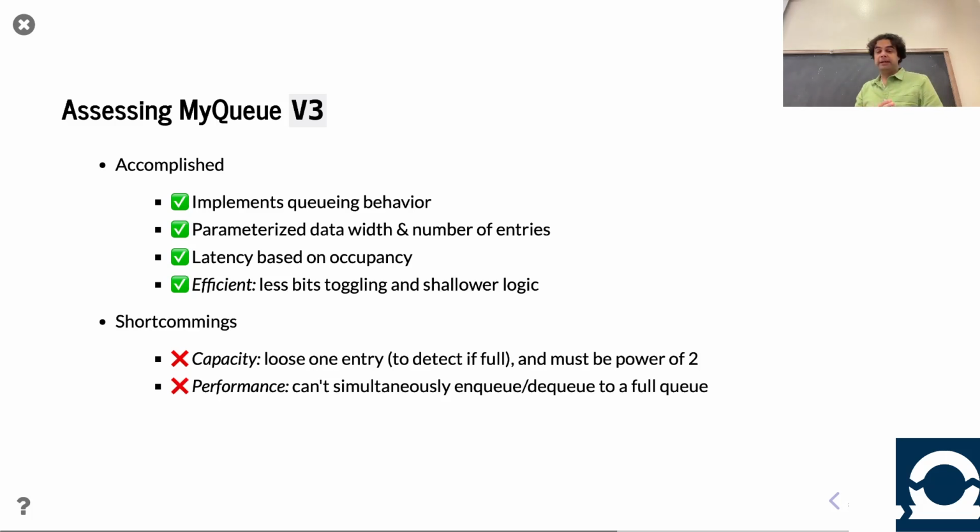Or we also use a constraint I did for simplicity: the number of entries needs to be a power of two. I did that and do the wrapping for us automatically. You can imagine I could remove that constraint, and then do the wrapping more gracefully. And then performance wise, like the prior one, right? If the queue is full, I can't simultaneously enqueue and dequeue. We imagine that's possible when Pipe is true. That's the goal. But as it is right now, it doesn't quite have that functionality. It's a good thing we can go ahead and address, right?